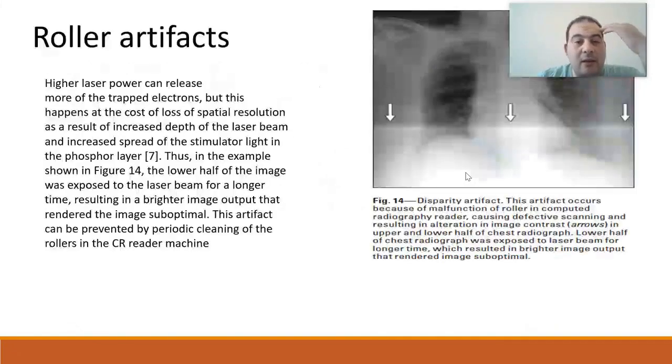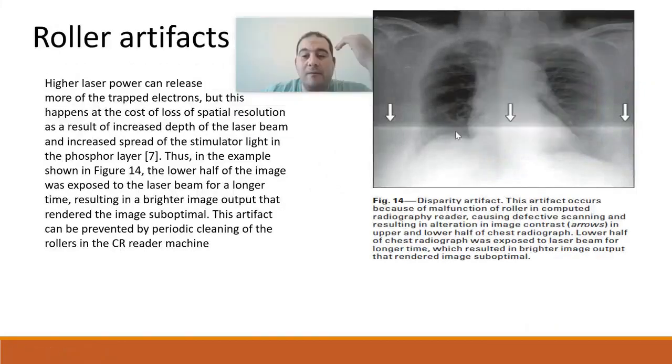For example, the roller itself has a problem. It moves slowly in a certain area and moves at its normal speed in another area. The part that moves slowly is exposed to a high laser beam, so the light intensity is high, which results in inhomogeneity in the image. So here is the image that is present, okay?